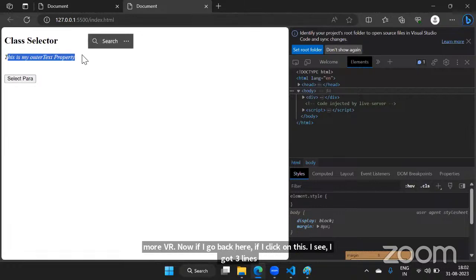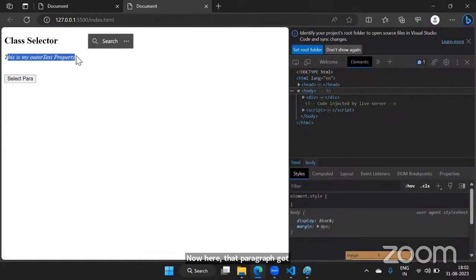Now here, that paragraph got replaced with this paragraph content.